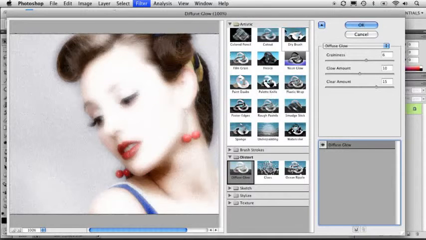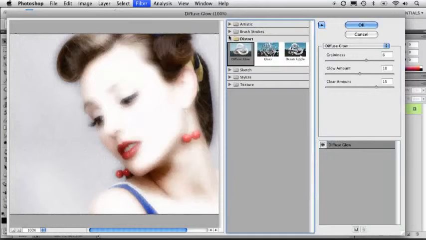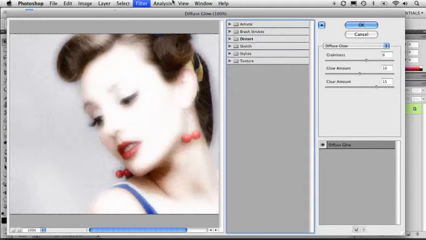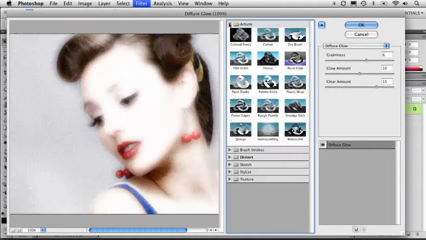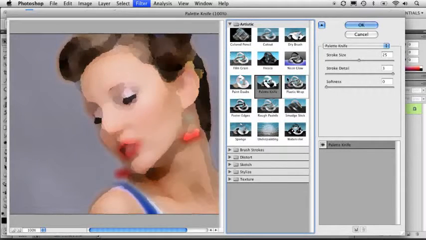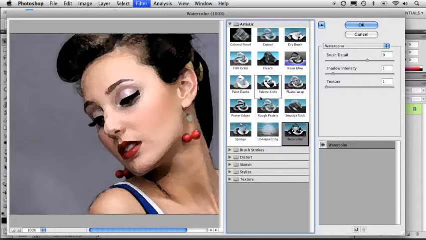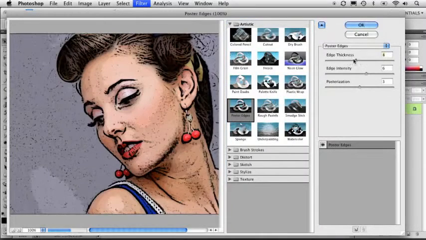So what we have here is our preview window, and in this column right here you've got a number of different categories similar to the categories you saw in the menu. By twirling these down, you actually get small preview icons that show you the result of each one of these filters. And by simply clicking on one, it will apply it to your image, as you can see right over here. And it will reveal over here the various settings for that particular filter. So you can modify these and adjust them any way you like. And then if you like what you see in the filter, you simply click OK and it's done.